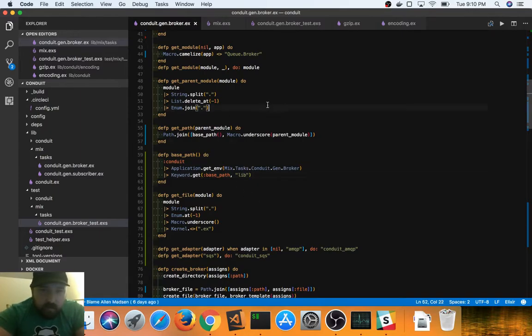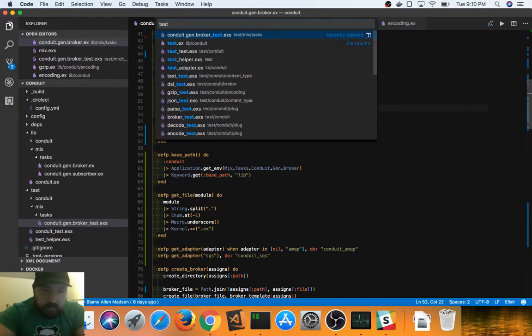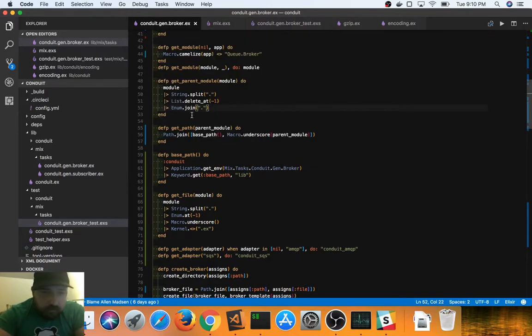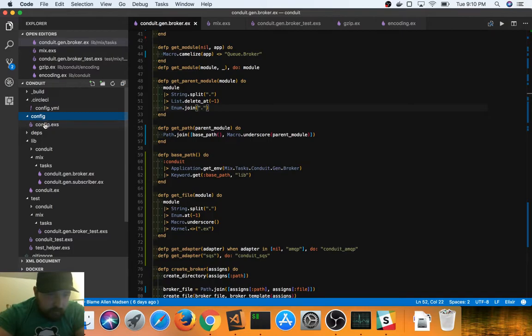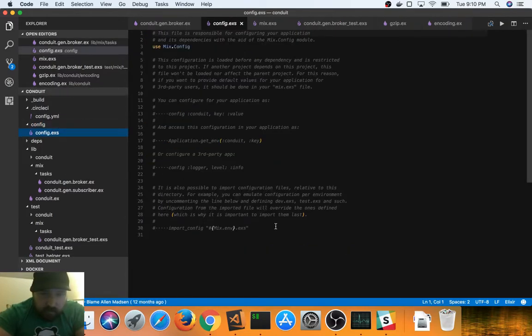Then inside of our test config. Oh, do I not have config for tests? I don't have any config.